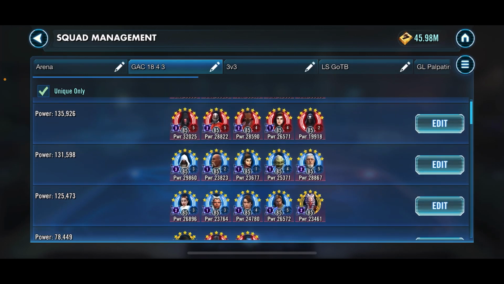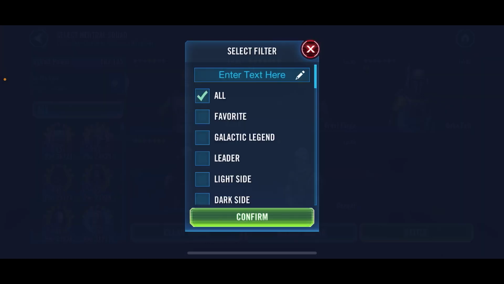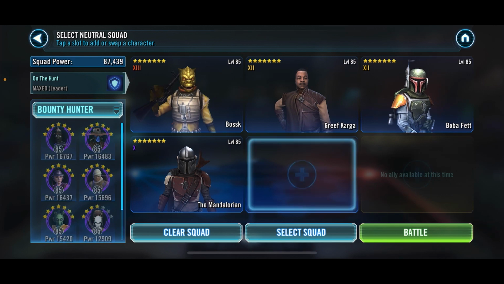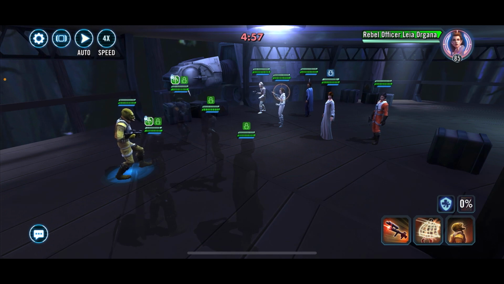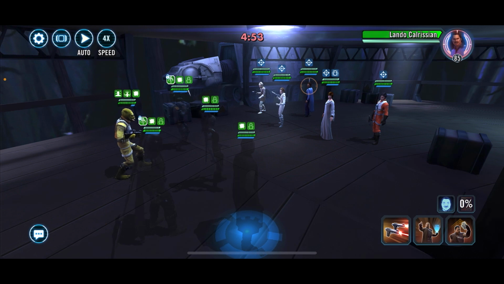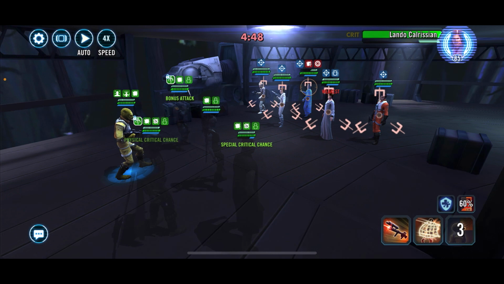I am gonna try Bosk. I should probably do Traya. But I'd rather give my bounty hunters a chance at redemption. So let's go with the Aura lead. I really do need to get more gear on Aura, get her stars up. She's still like 5 stars or something. So we will go ahead and do that. And I believe that Lando is probably my biggest threat.